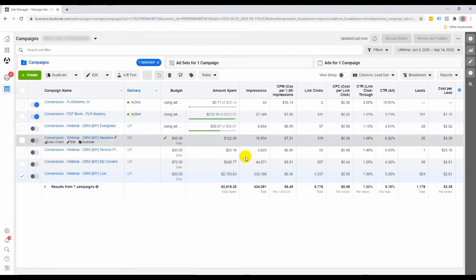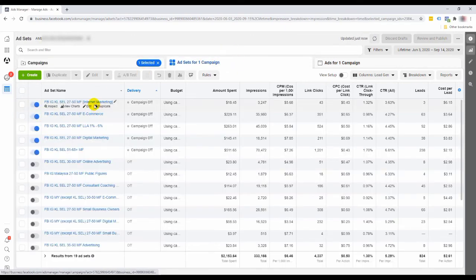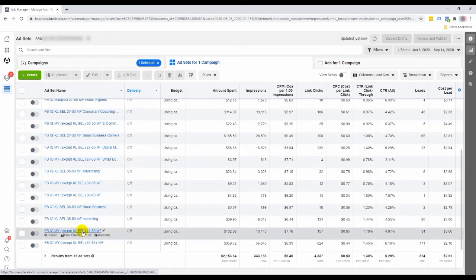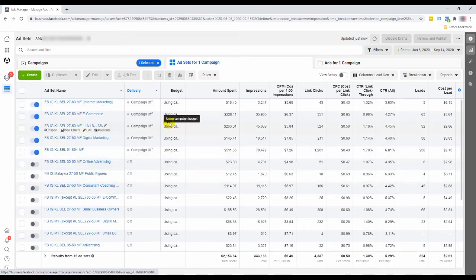And as you can see here, this had spent about $2,100. Okay, and historically there had been quite a number of ad sets that were run, a total of 19 of them. And this is with the CBO currently turned on. But when it started, it wasn't like that, okay?